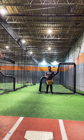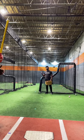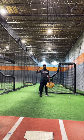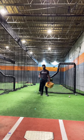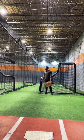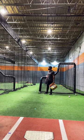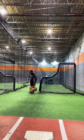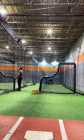I just want a one-handed swing, open stance. Watch it hit that small back. You can choke down a little bit. I want you to use the length that it has, all right? Hold on one second.